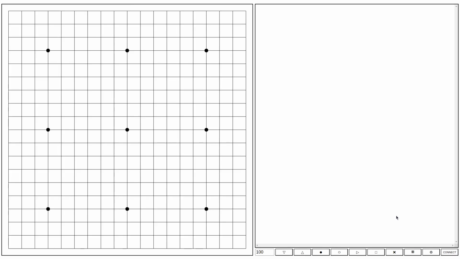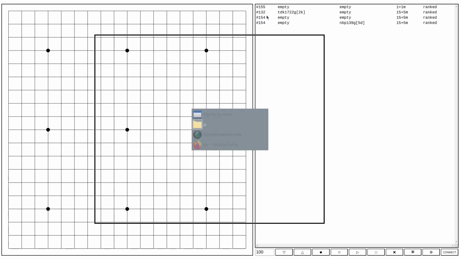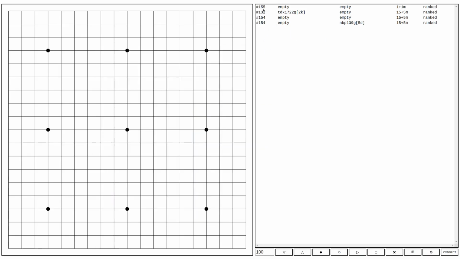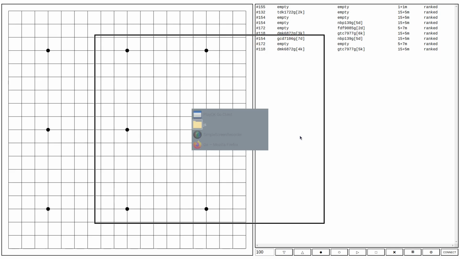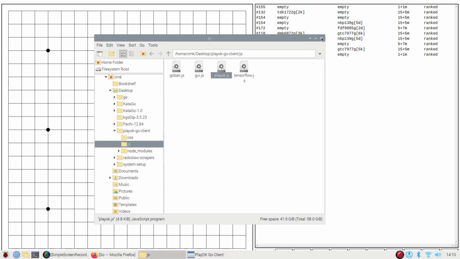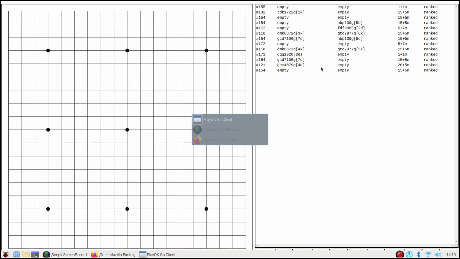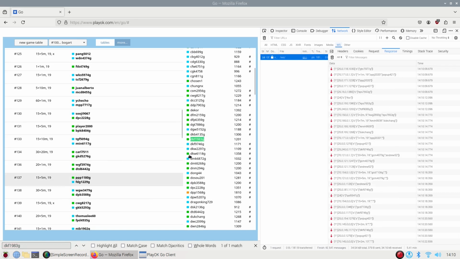Okay, let's go to full screen mode. This table here represents the plain tables available on playok.com. This hash symbol and number is the number of a table. Like this one is empty, then the next, somebody connects as the white player, and you can play against him. So it's just a lobby here. But also, if we now try to search, you see, now this player has been found.